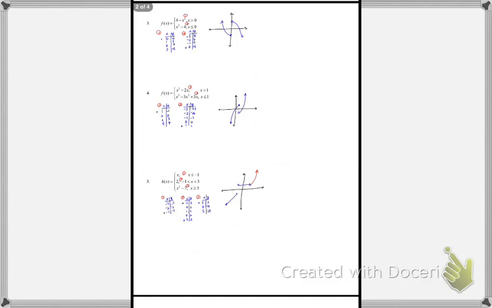These next 3 are piecewise. Remember to label each function and then find its corresponding table of values. So in the first one, I'm using the domain from 0 to infinity. I want to start at the 0, and that's open, and give me some positive numbers. The second one is going from 0 all the way into the negatives. So start with some negatives and end with the 0, and that one is closed.